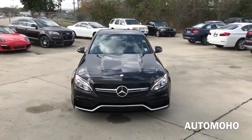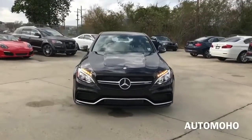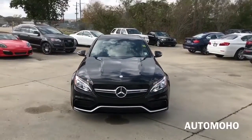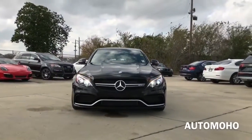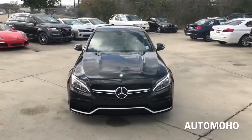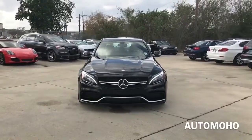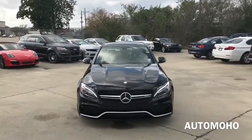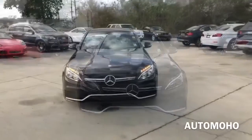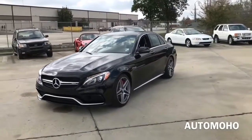The Mercedes-Benz C-Class is a compact luxury vehicle manufactured by the German automaker Mercedes-Benz. Today, I'm proud to present to you the all-new 2017 Mercedes-Benz AMG C63 S Sedan, dressed beautifully in black exterior with full black leather with gray accent interior. For 2017, the new C-Class sedan comes in 6 different trim levels, starting out with the C300, C300 4MATIC Coupe, C300e plug-in hybrid, AMG C43, AMG C63, and last, the AMG C63 S model, which is what I have here today.